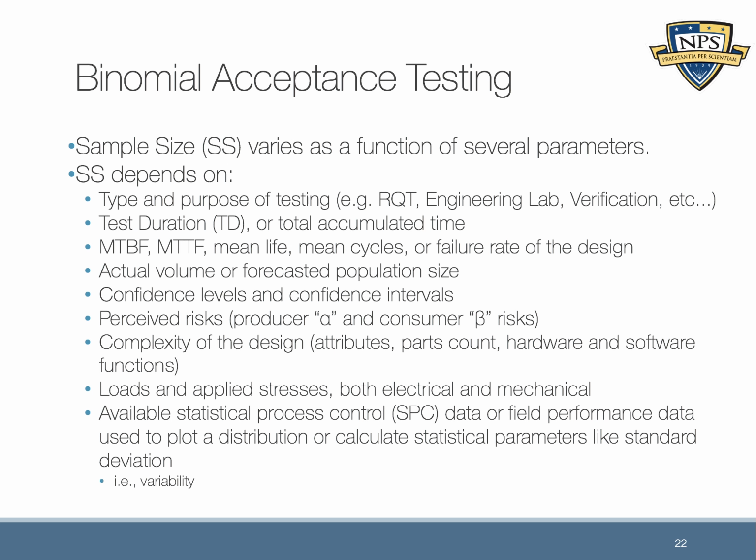Okay, so for this one, we'll go into quite a bit more detail on binomial acceptance testing. I provided more detail on this because I've seen in practice that what I'm going to show in this section of the slides is actually used quite a bit. Essentially, there's a variety of different variables you can pull out of this, so I'll get to that in just a second.